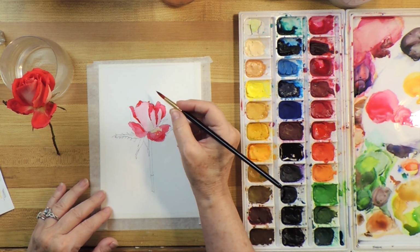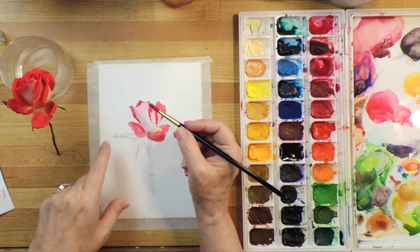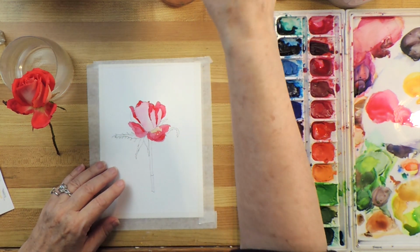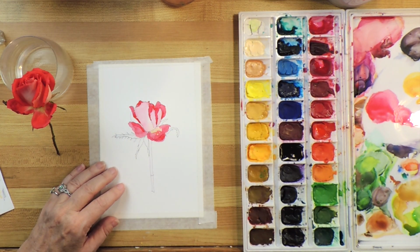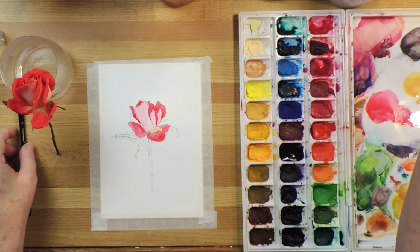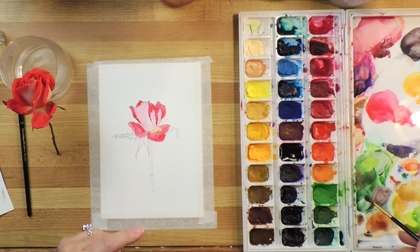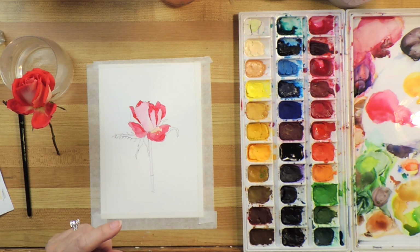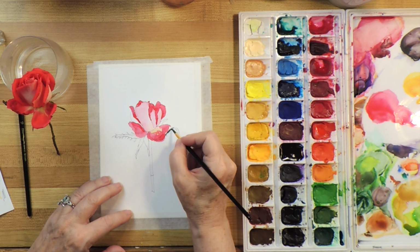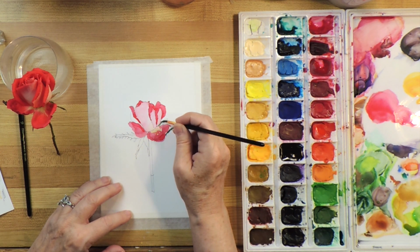Now, let's see where I'm going over this again, just to give it that. I want to start on this part, but I don't want to run into that wet part because I'm pretty sure I'll be sorry. So what I'm going to do instead is wash out my brush and get one of these little guys. Okay, let's go with some greens here. This is a really dark green because the plant is in its fall coat, kind of, you know what I mean? It's just so delicate. So let's do this. I love this really fine pen. So we'll just pop some of this color into this little area here.